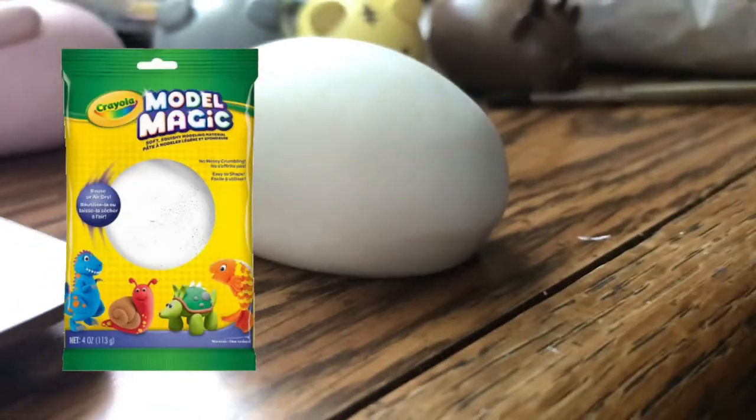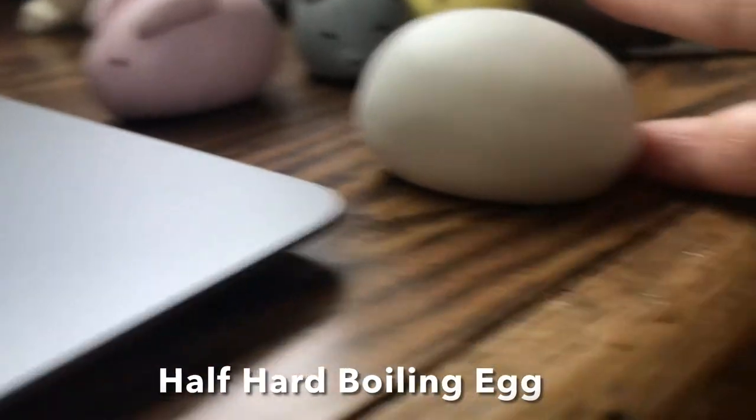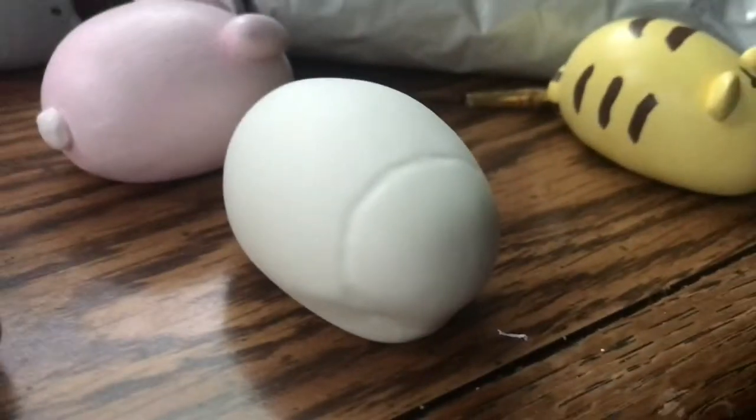So I use Model Magic to create this shape of a kind of half hard-boiled egg. And I'm shaping the front side to make the face pop out more. Like this! I outline the face with the end of my paintbrush.